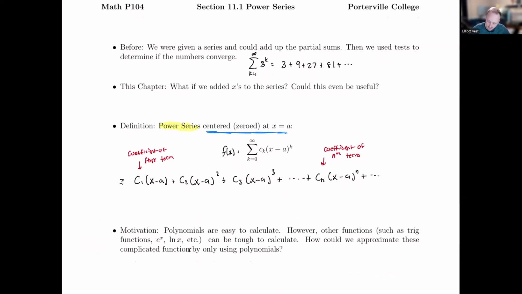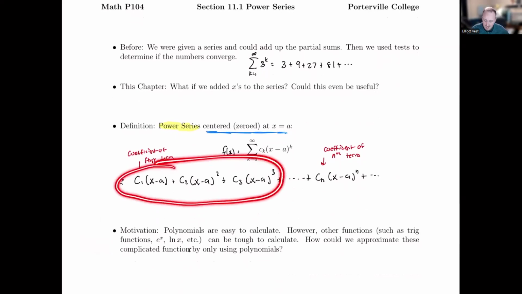If I had something like this, and I knew what these numbers were, say it was like 5, and a was 2, and say this was like 7, and even this was like 1.1, I could calculate this stuff by hand. If I plug in x equals 6 into something like that, 6 minus 2 is 4. When I do it to here, 4 squared is 16, and so on and so forth. And I could figure out what that number is.